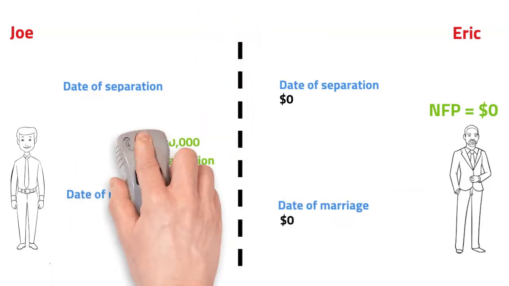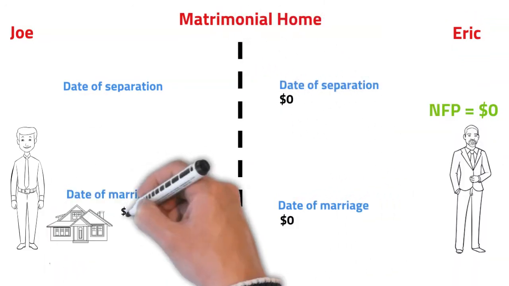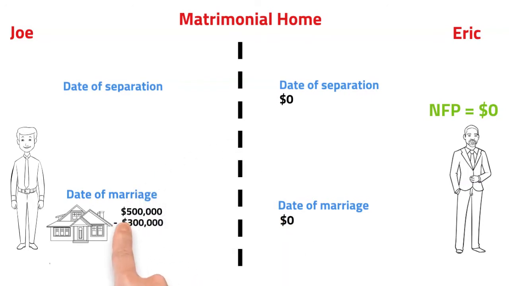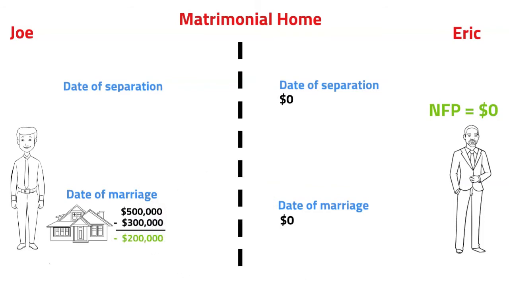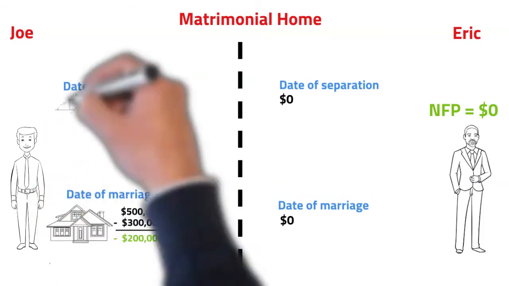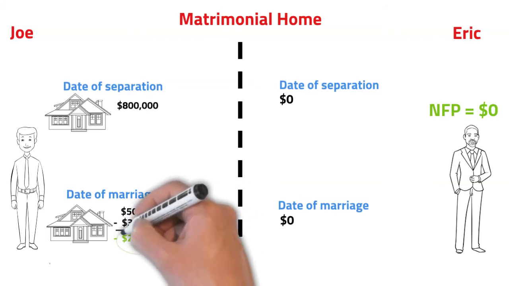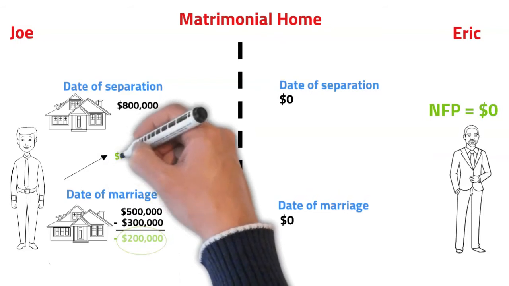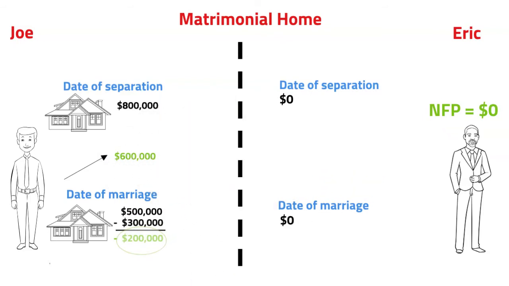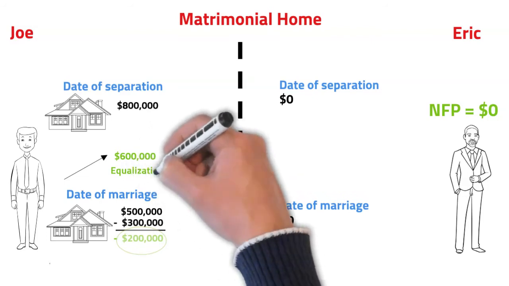But it's a different story when we're talking about the matrimonial home. Let's say that Joe solely owned his home at the date of marriage, worth $500,000 along with a mortgage of $300,000 — meaning the equity in the home was $200,000. By the end of the marriage, the value of Joe's house had increased to $800,000 and he'd paid off his mortgage completely. Normally, we would start from the $200,000 equity that existed at the date of marriage and determine that the equity increased by $600,000 by the end of the marriage, and that $600,000 typically would need to be equalized.